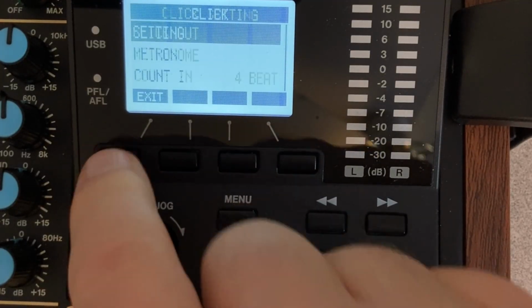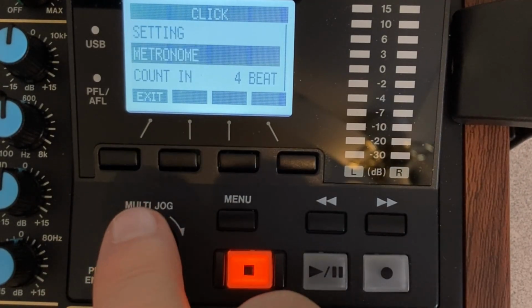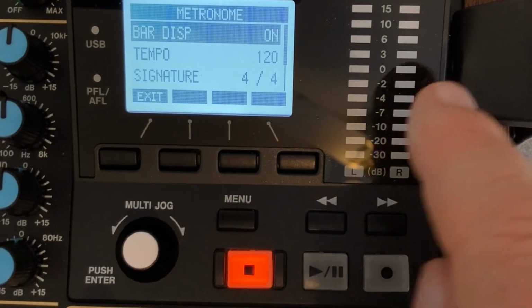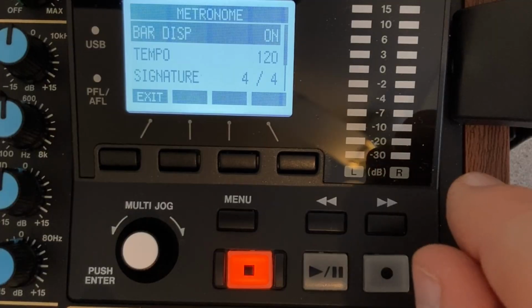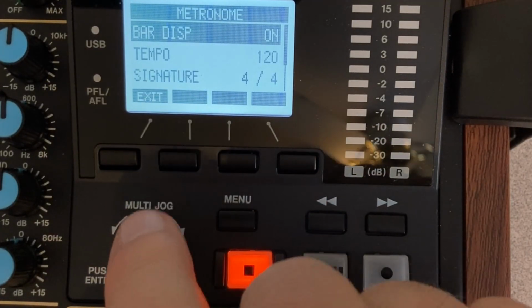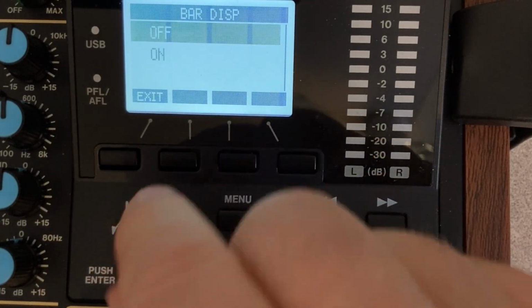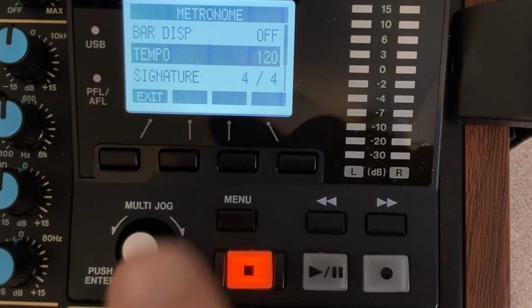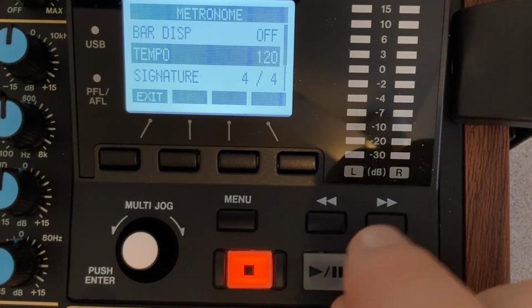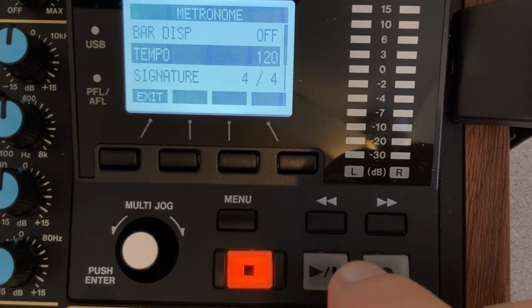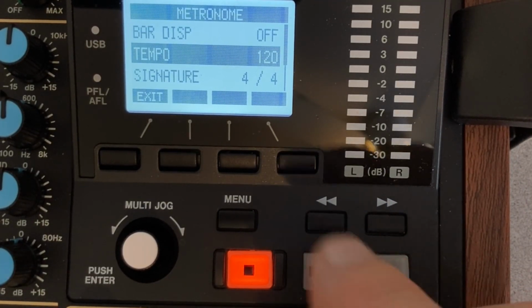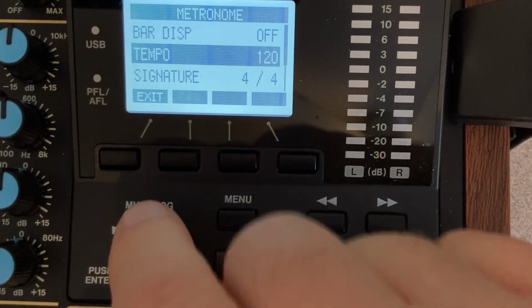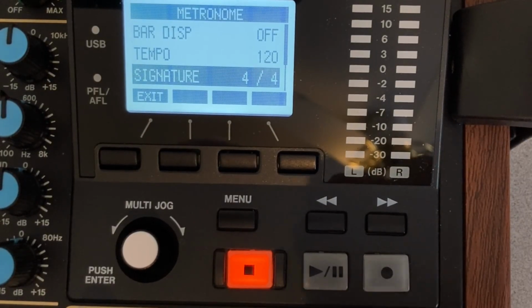Okay, go back. Now under metronome, I can determine, and this is where I was saying I have bars and beats set up on my display. So you can turn that off if you don't like that, if you just want to see time there. Tempo. What I would suggest is when you first create a song, if you're going to use a click track, come in here, figure out what that beats per minute is, and set that in your time signature. So that's there.